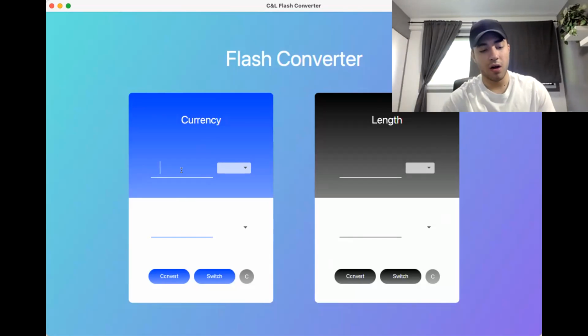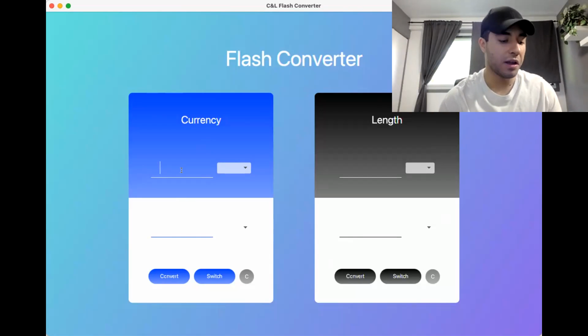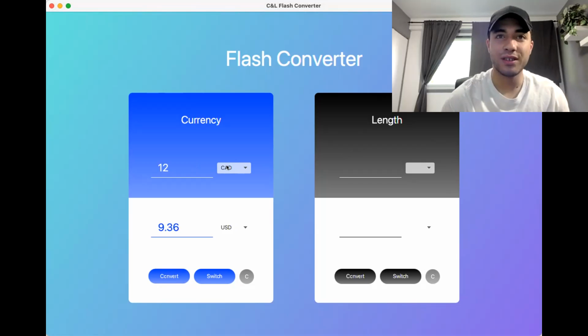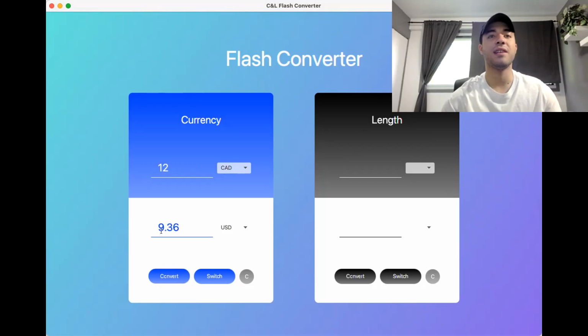Let's start with a normal input: 12 Canadian to USD. Okay, so 12 Canadian dollars in USD is 9.36 US dollars.